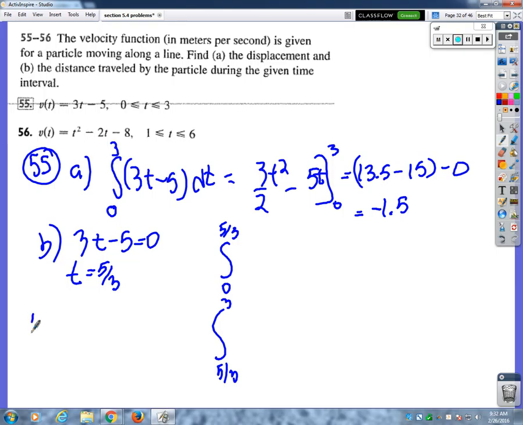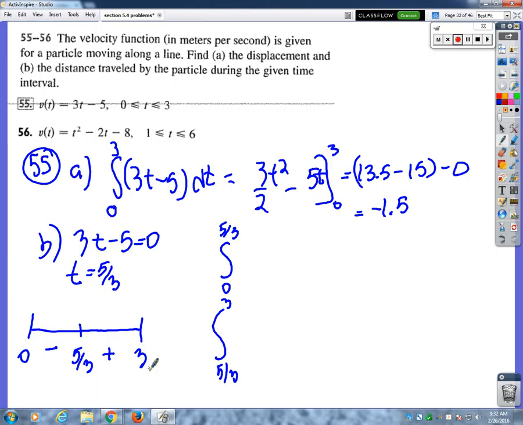So then really what we got going is this little sign chart again, basically. I want to know from 0 to 3, right? And I know at 5/3 it's 0. So pick a number. 1. If I plug 1 into here, do I get a positive answer or do I get a negative answer? Negative. So that means it's moving to the left over that interval and moving to the right from that interval. Okay? So my integral from 0 to 5/3, I have to do the negative of this. And my integral from 5/3 to 3, I have to do the regular positive. Is that acceptable? Yeah. Okay.